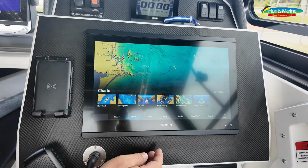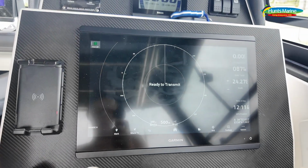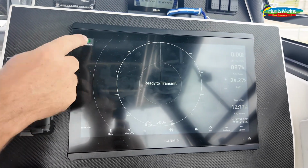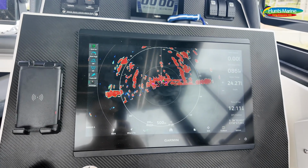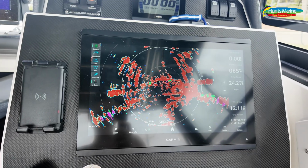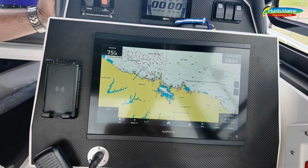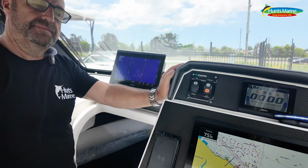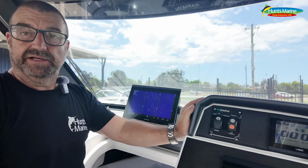If we come through to here and we come across, we've got radar. Up on the roof there's a radar. It's ready to transmit. If I turn it on, it will start spinning up as it says there, and it will start detecting what's around us. You can overlay that onto your GPS map. So overall, you don't get much better in the way of electronic setup, particularly on a trailer boat. It's amazing to see it functioning.